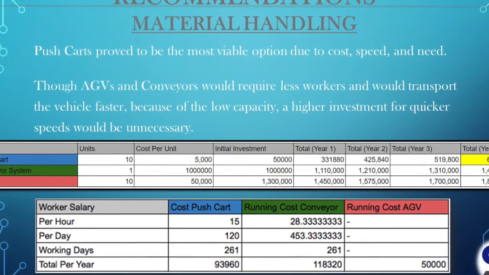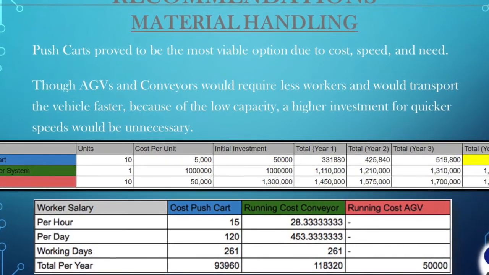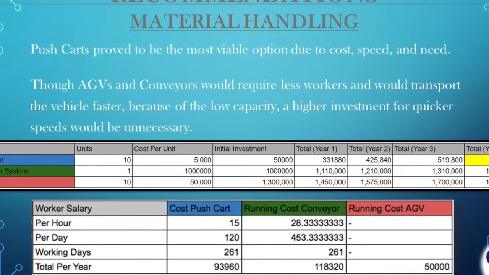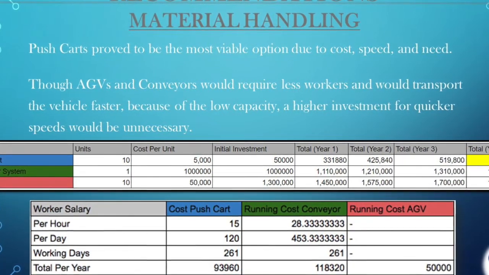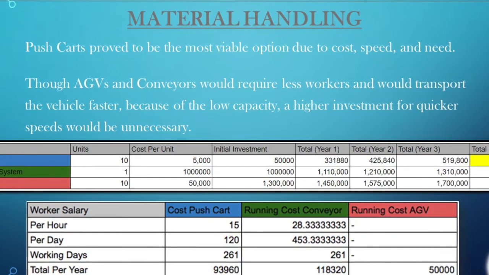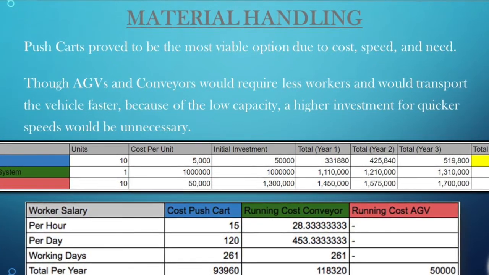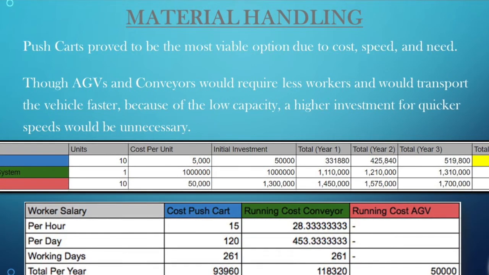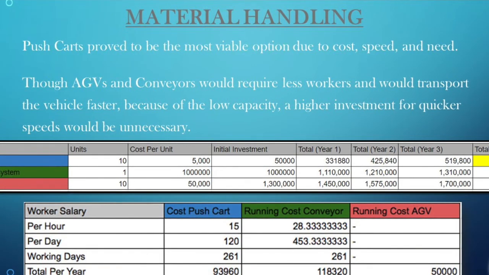In many assembly lines with huge outputs, pushcarts would not be a feasible option based on the speed required between each station. However, because time between stations would not be a huge factor, our economic analysis showed that an assisted pushcart system would be the best economic option for Sharpell Technology to implement for their material handling of the assembly line until the vehicle was on the moving chassis.